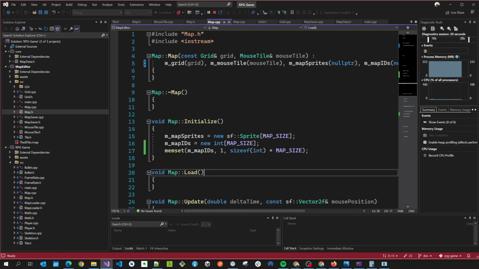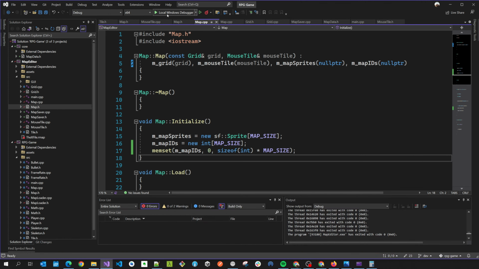So I'll leave this as a research topic for you. Go ahead and research why memset will only work on 0. I think it will only work on 0 and another value. I don't remember what the other value is, or I could be wrong. Maybe it's only 0. But yeah, go ahead and research why that happens. But anyways.